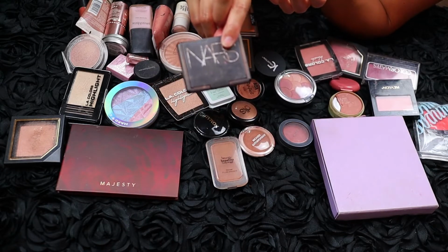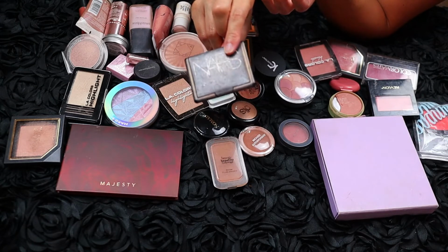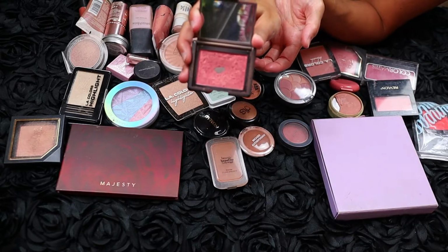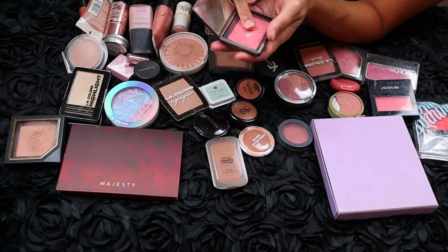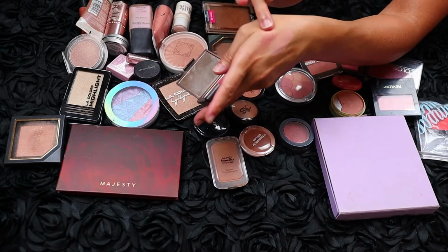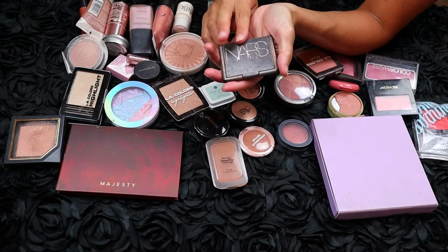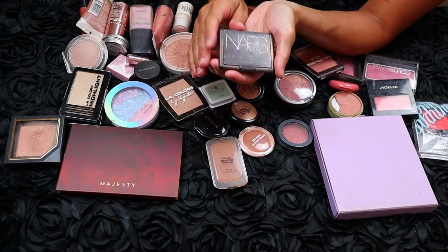Then I've got the old school NARS blush, and you've seen this before in my makeup baskets. My case is an absolute mess, especially when you compare it to my new one. It's got those rubbery cases, which are amazing, but they just collect everything. But I have finally hit pan. I think I hit pan last year. I have had this, you guys, for a really, really long time. And I don't know how the quality has held up. A lot of times I can have an eyeshadow or any makeup product for a long time and not notice a difference in the quality, and I don't know that that's the case for this. So I think I'm going to keep it for now, but this is going to be decluttered maybe the next go around for sure.